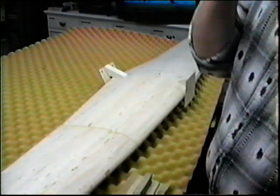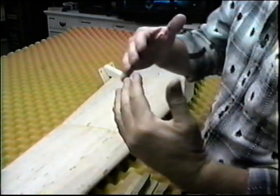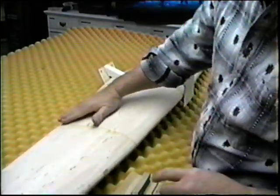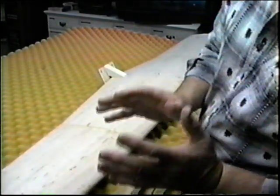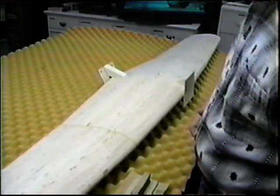Now the objective here of sanding is to get these joints smooth, get this area smooth, but not thin out the wood. I don't want to make the wood paper thin. Also, anywhere there's a joint and I'm going to glass it, I'd like the joints to be really smooth, so that you can almost not feel them, without thinning it out. That's the whole point. And I will figure that out ahead of time here.